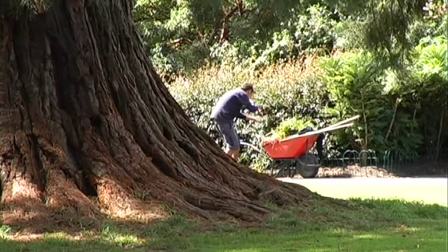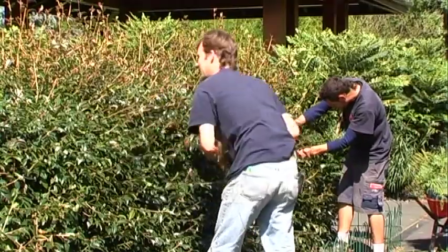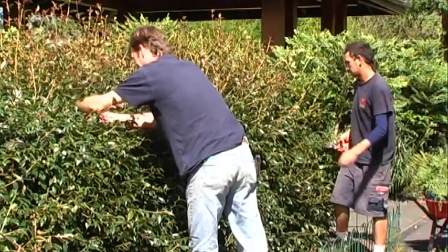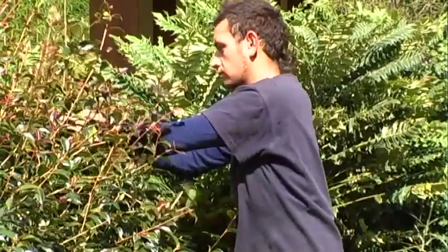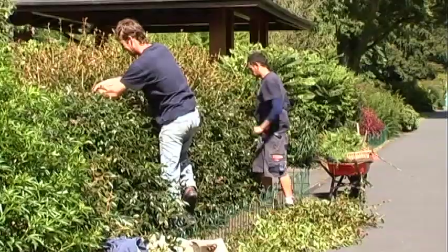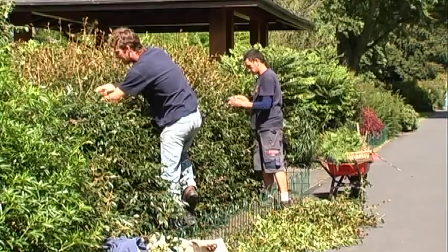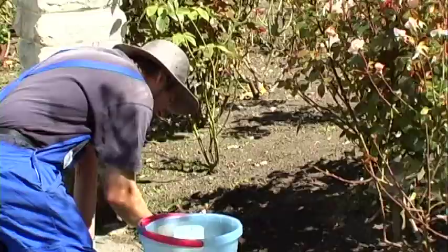Here we have something that is not only of pleasure to the residents and visitors in terms of what you see, but is also about the education of the people that are working here. In 2003, 4 trades apprenticeships came together with the Botanic Garden and set up an apprenticeship program, essentially allowing a number of people each year to come in to a 3-year program and to go through a structured training program which would then give them a qualification in amenity horticulture, second to none. One that would allow them to travel throughout the world in recognition because of the status that this garden has.